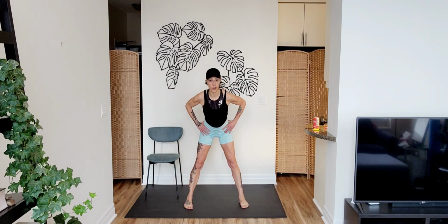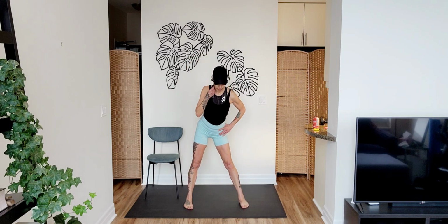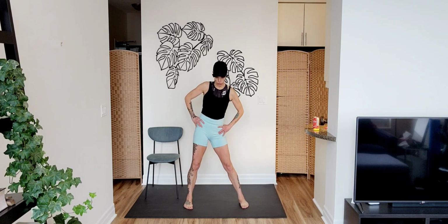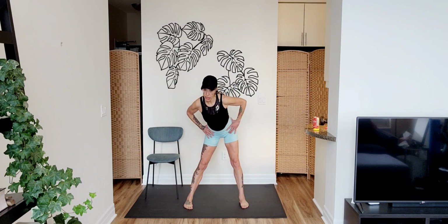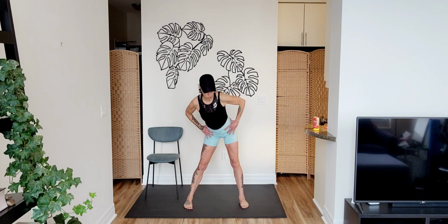Good, so we've got it, right? We don't wanna lead with our head, we lead with the pelvis. In 3, 2, 1, change your circle direction. Make it as big as you comfortably can.